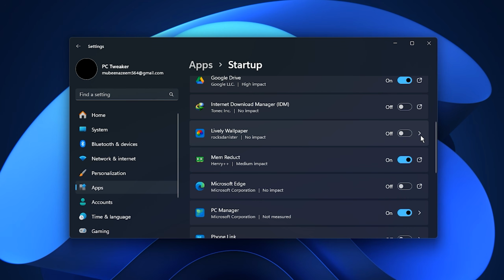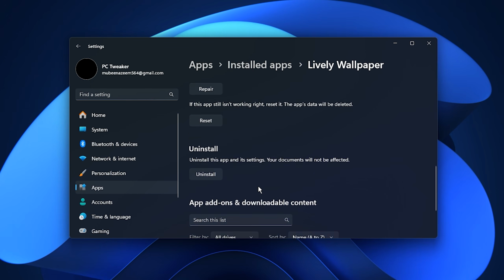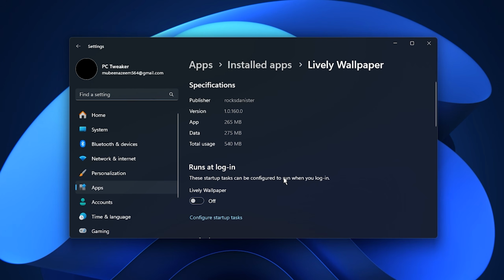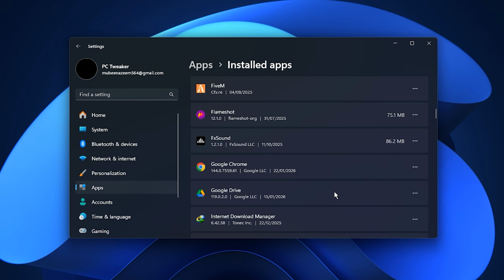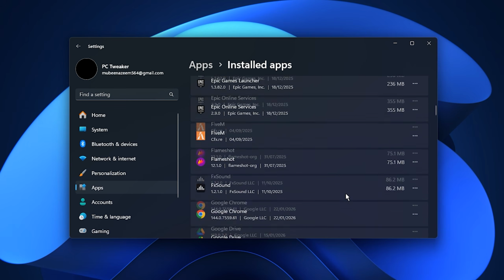Next, find any app that doesn't need to run in the background, click the arrow next to it, and open Advanced Options. Scroll to Background App Permissions and set it to Never. This ensures these apps cannot wake up or use RAM while you're playing. Once this is done, your system has far less background memory pressure. RAM is freed up for your game, page faults are reduced, and the result is smoother gameplay with fewer microstutters. Your PC can now focus fully on delivering the best possible performance during every gaming session.